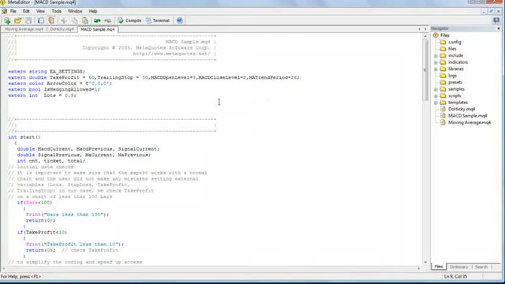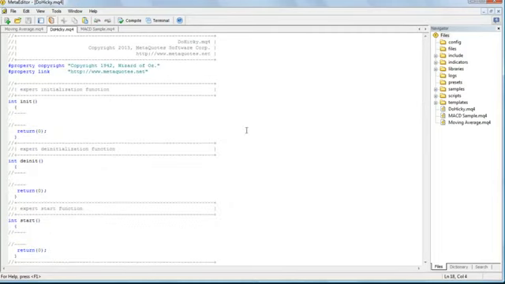Now, as I mentioned in the previous video, all of the settings up here in the global area of the EA, outside of any function, not within these brackets but outside, can be used by any function in this EA. I'll give you an instance here in our doohickey that we came up with.